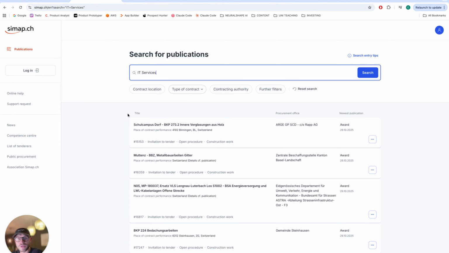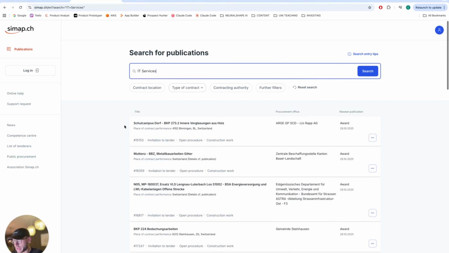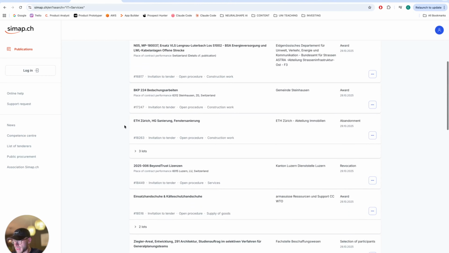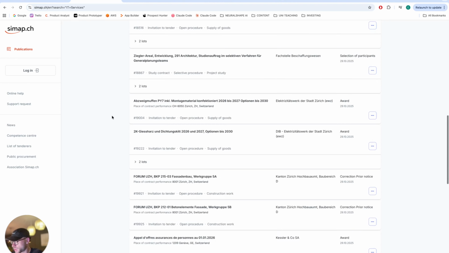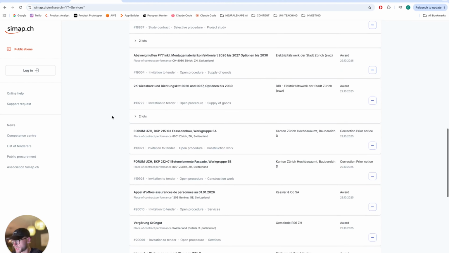As you can see, this is the most state-of-the-art platform. Sometimes, depending on the country, it's a little bit slow, it's a little bit cumbersome. In Switzerland, it's fairly advanced, but in some other countries, it might not be that advanced in the first place, which again is a huge business opportunity. Basically, here is just a list, an array of public tenders you can go through. You'll see, for example, what is the current state and so on and so forth. So we don't have to go too much into detail, just so that you get an intuition.